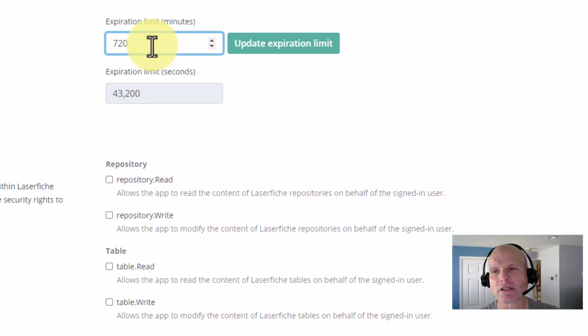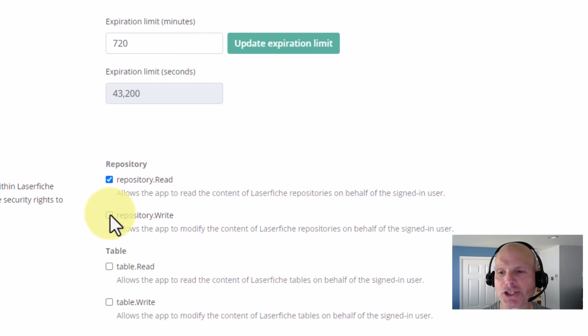Just some information briefly on this. Our expiration limit is how long, not the key that we just made lasts, but how long the authorization token lasts once we make the initial request. Now, the way we're doing it, we're making requests each time, so we don't really care that the expiration limit is that long. This is 12 hours. I don't need it that long, but I'm going to keep it there because it's the default.